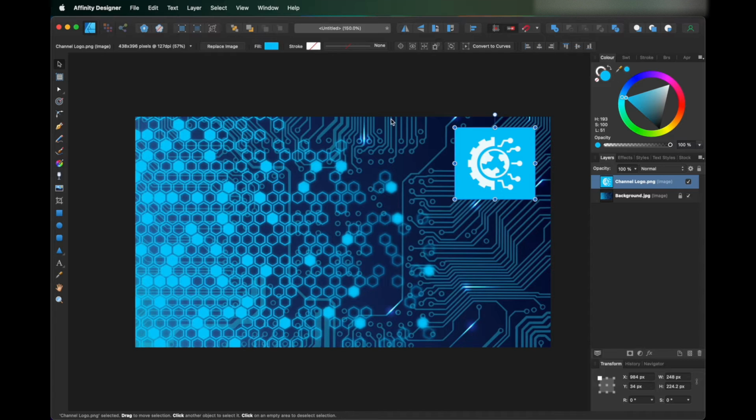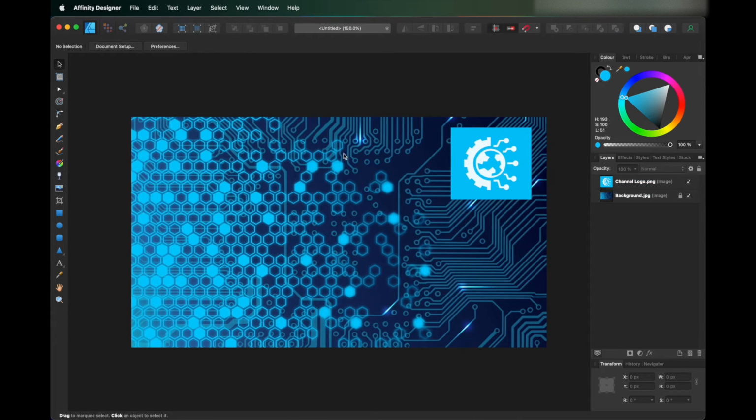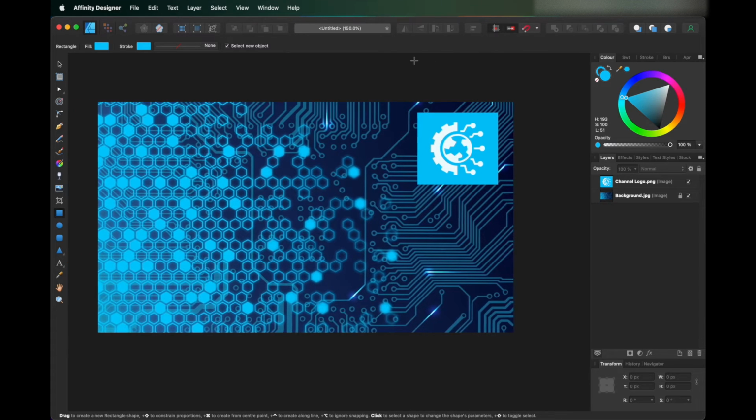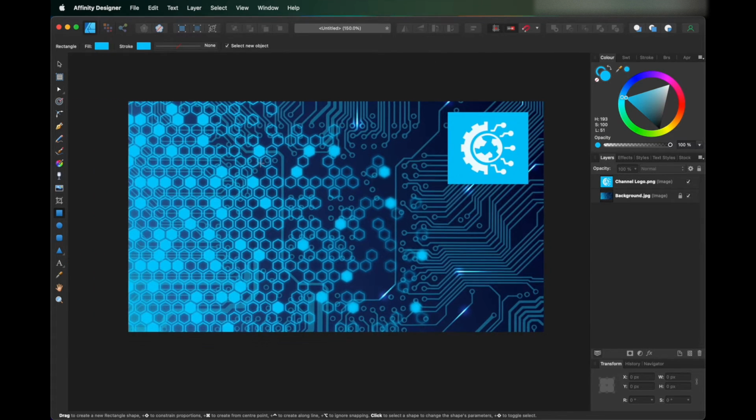to get the colour theme how you want it, so everything's consistent, to make it more eye-catching and look a lot more professional. Now I've got my channel logo and my background sorted. What I'm going to do is add a bit of text. But before I do that, if I just draw text on here, you won't be able to see it very well, because obviously it'll fade into the background, or it just won't look very professional. So I'm going to draw a rectangle, or you can do it on any shape really, but I'll just draw a rectangle for now.